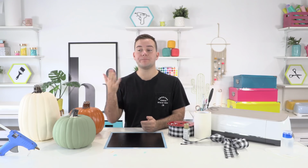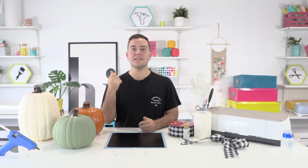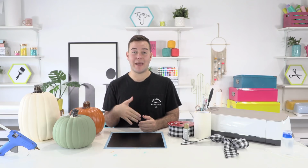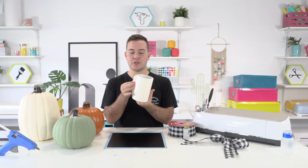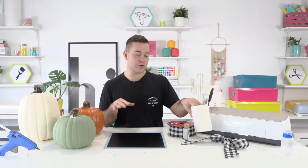Feel free, if you need to do that for your project and you want to, because I feel like with traditional transfer tape that is clear and a little bit thicker, you are going to potentially peel the paint up. But in today's video, we're using a masking tape transfer tape, and it's really awesome. I like it a lot. It's very affordable. So that's what we're going to teach you exactly how to do today.